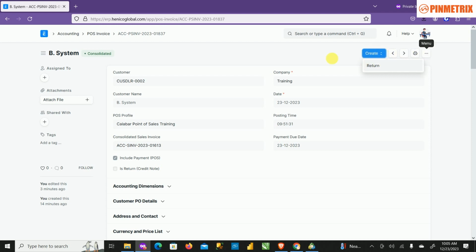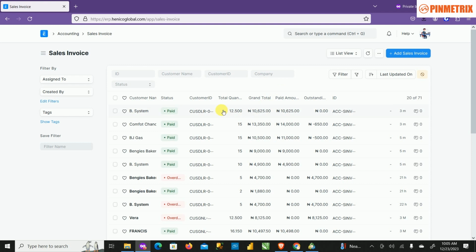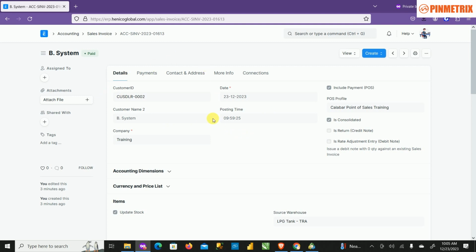So this will not show us that. So let's go out of here to look for sales invoice. Let's check our sales invoice. So let's look at this for instance now. I'll pick this particular transaction. So picking on this, if I decide to view my accounting ledger.